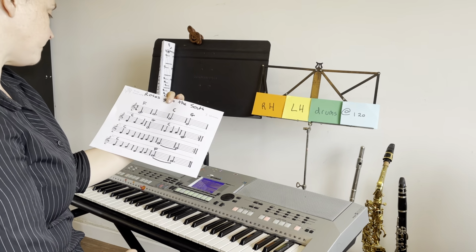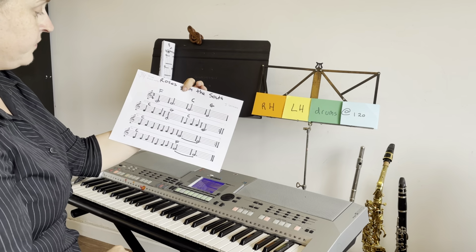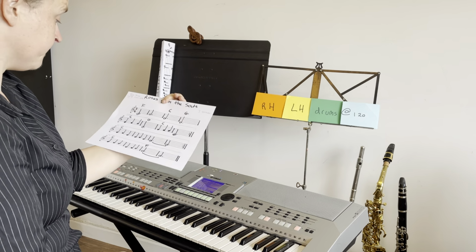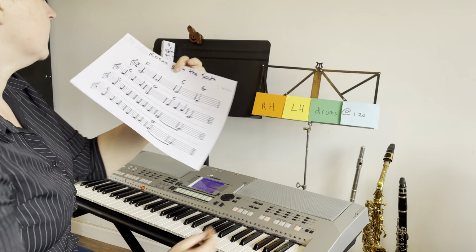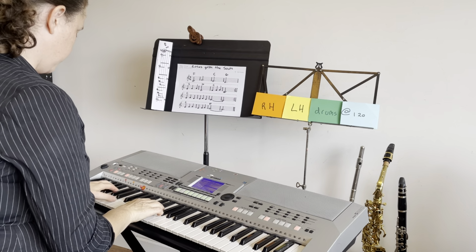So to start off with, practice the first line, then practice the second line, practice the third line, practice the fourth line. It's a more economical way of practicing because you don't need to play that loads and loads when you're just learning it. And it also means that I can make it nice and big so you can see it, hopefully. So off we go.